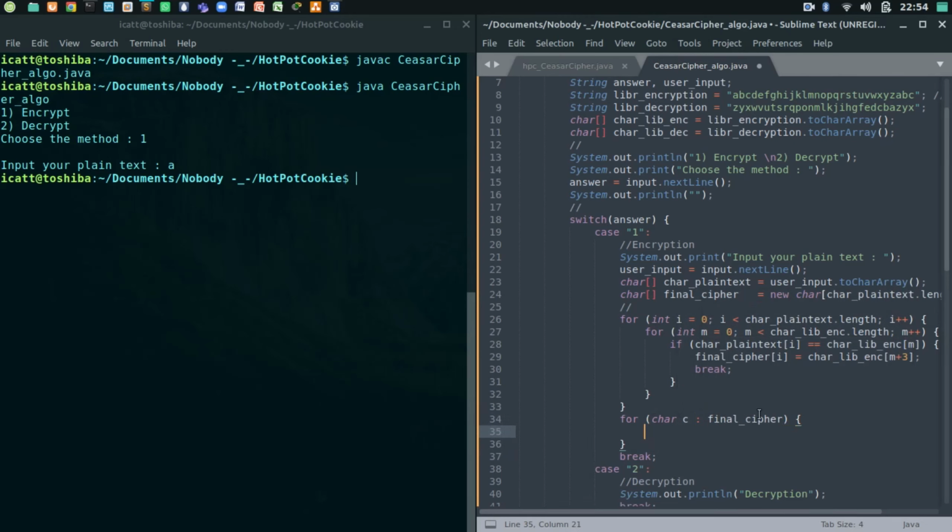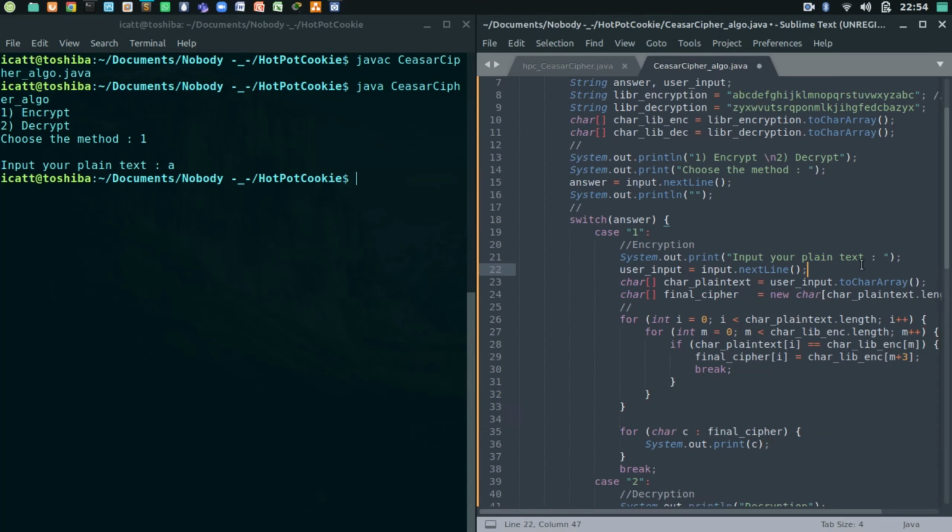So it will examine already the character. We can just use the print line. No, we're actually going to use the print C, which is all the characters of the final cipher, which is what we want, right?